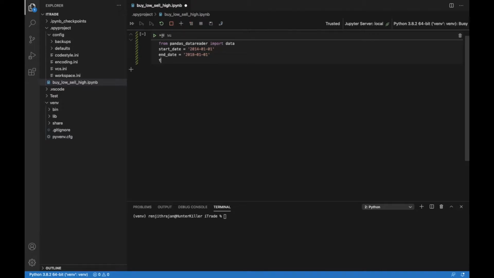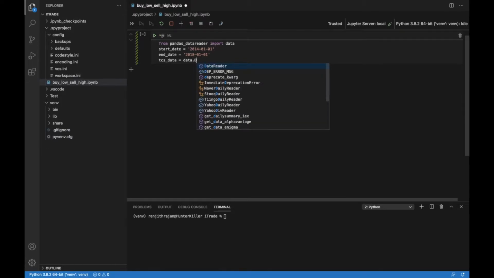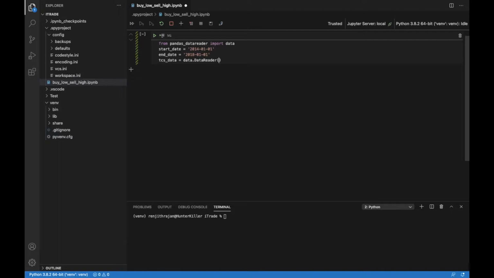So let's say TCS_data equal to data.data_reader. In Yahoo it is named TCS.NS, if I'm not wrong.